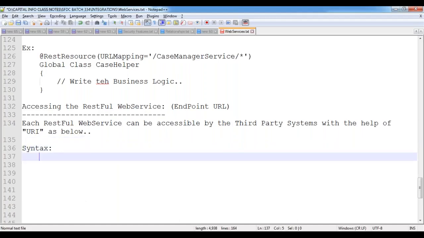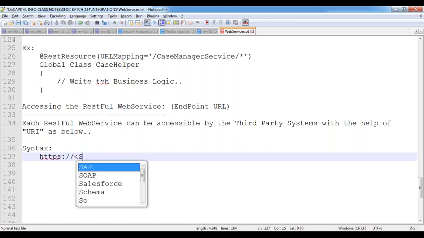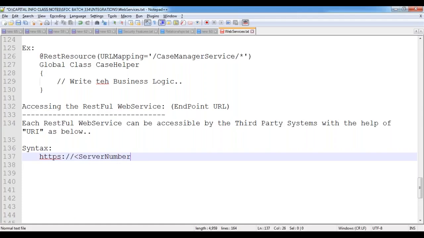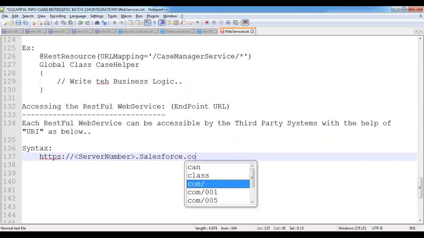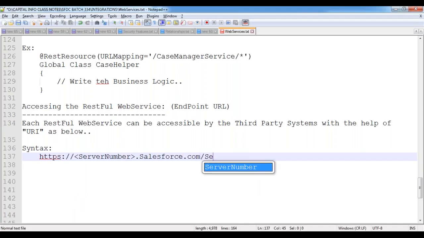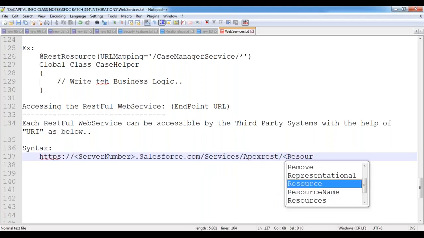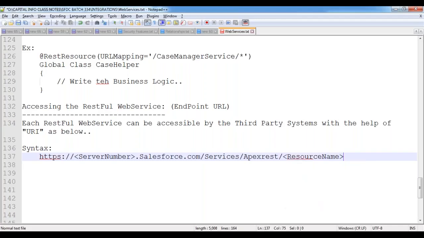So what is the syntax? In this case, you have to specify HTTPS, then your server number, dot salesforce.com, /services, /apexrest/, and then you can specify your resource name. So as part of Salesforce implementation, whatever Salesforce related web services you would like to access, which are RESTful web services, we have to use this URI.